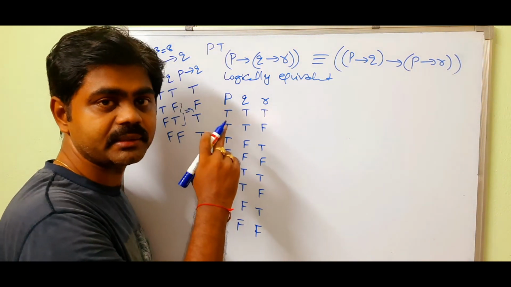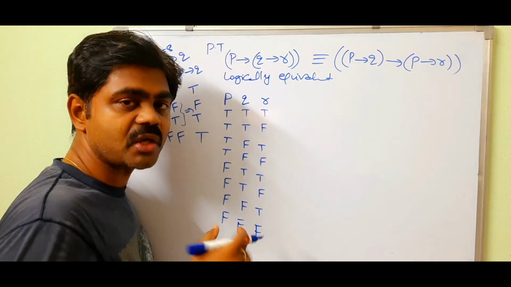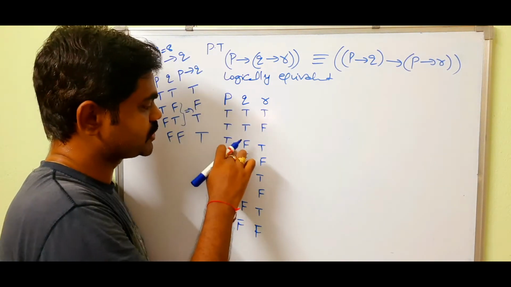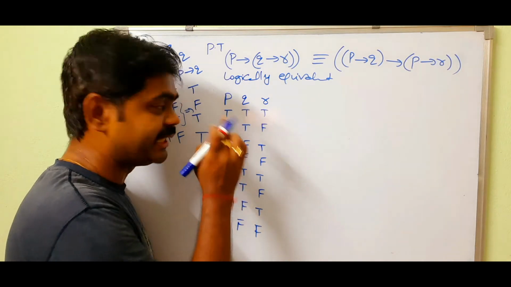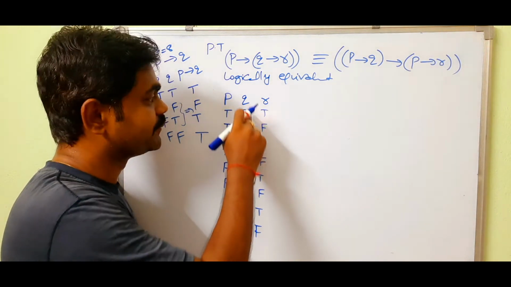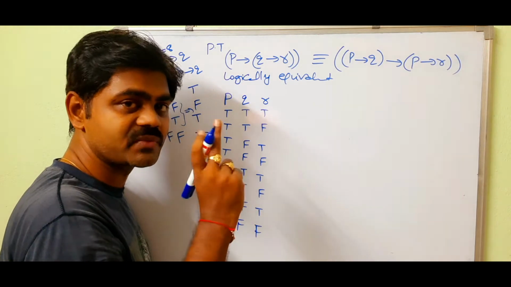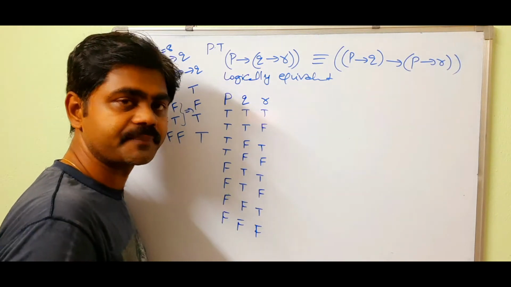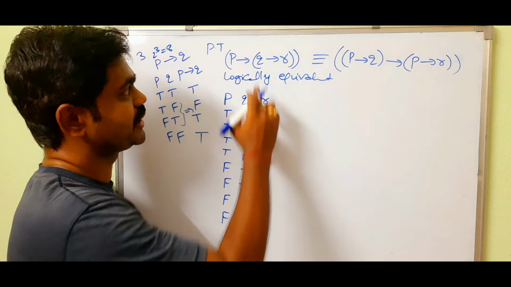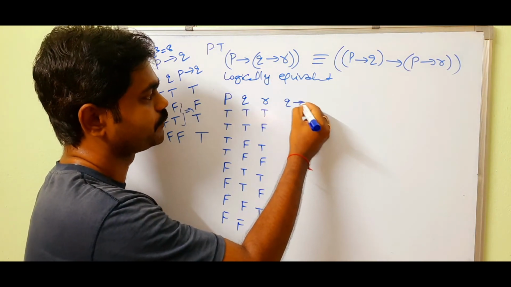So this is a shortcut. So for 8 values, half is 4, right? So 4 trues, 4 false. In 4, the half is 2 again. So 2 trues, 2 false, 2 trues, 2 false. In 2, the half is 1. So true, false, true, false, true, false, like that. Right. So now Q → R.